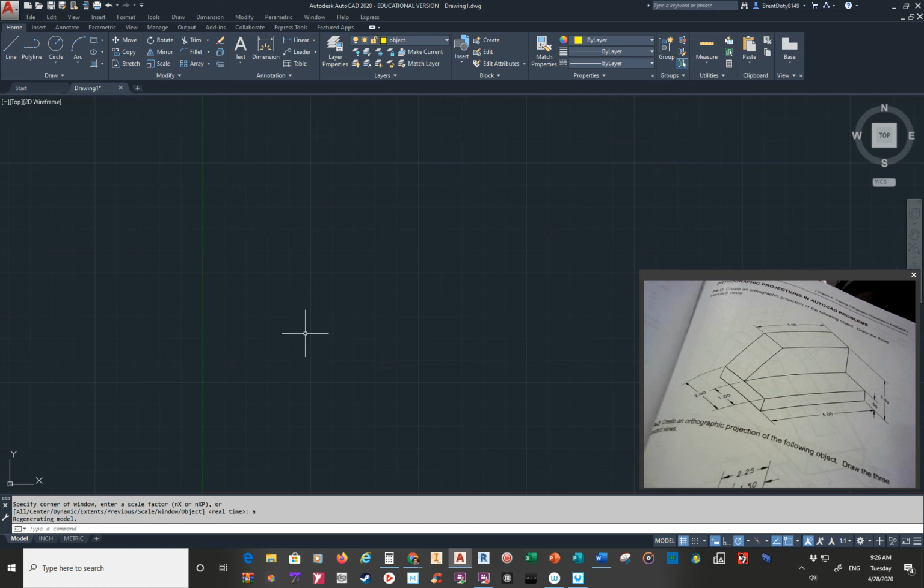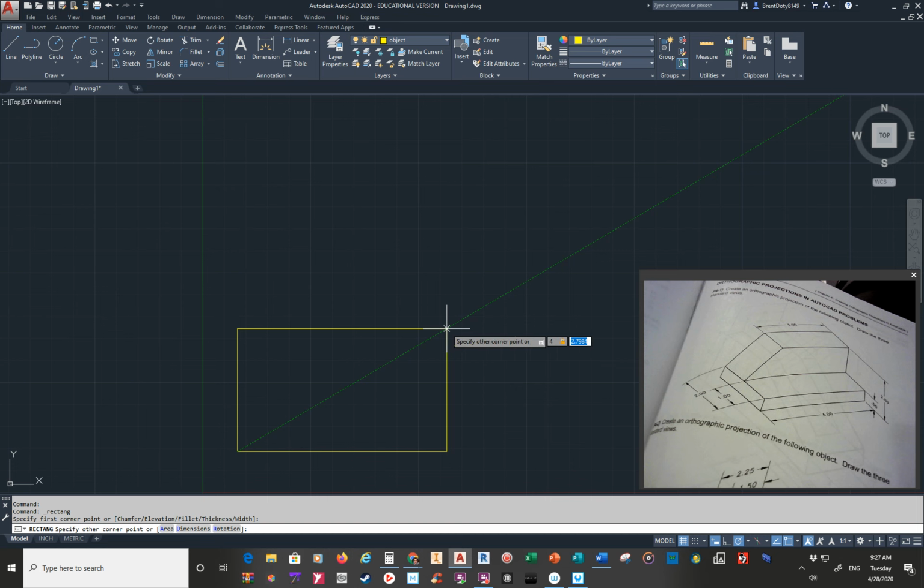So the way I do it is I lay out how big my views are going to be so that I can see how they're related. And some people do that. Some people try to draw a front view, then they try drawing their side view or their top view. And that's fine, and it's fine if you listen, it's fine if you don't, and I'm not going to say one thing or the other.